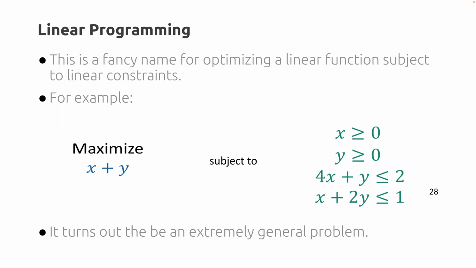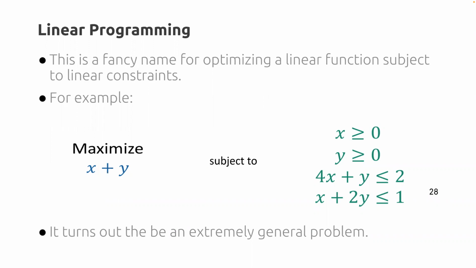You can make a lot of problems be this problem, where you're trying to maximize or minimize something, and this is saying, I want to maximize the value of x plus y subject to the fact that x is greater than 0, y is greater than 0, and x plus y is less than or equal to 2, right? So maybe this is like the cost of buying some amount of X is $4, and the cost of buying some amount of Y is $1, and I cannot spend more than $2 buying these particular things.